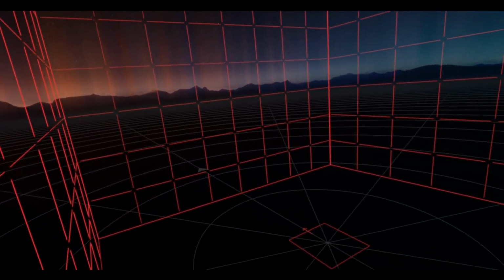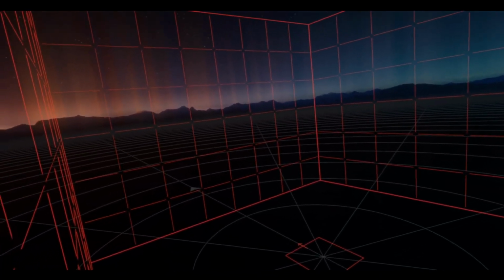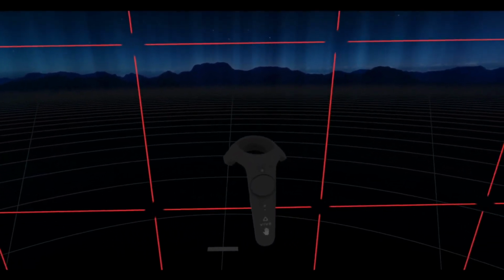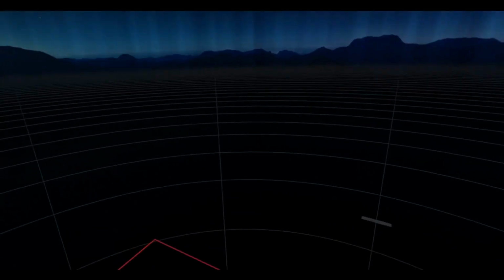Next, we have the Guardian or boundary system. In the context of VR, safety is paramount. This system is your virtual barrier, helping to ensure players know where the virtual world ends and the real world begins, even from inside their headsets. It usually takes the form of a virtual grid, appearing when players get too close to real-world objects. Then we have calibration. Calibrating your equipment is the process of aligning your VR hardware with the real-world environment, ensuring that the movements users make in reality are accurately mirrored in their virtual experiences.